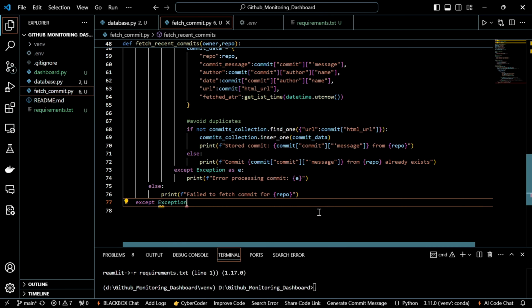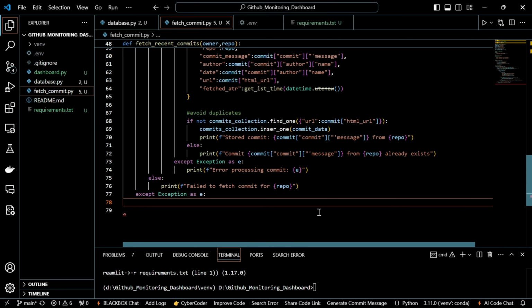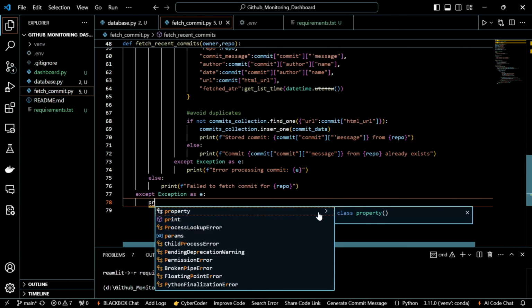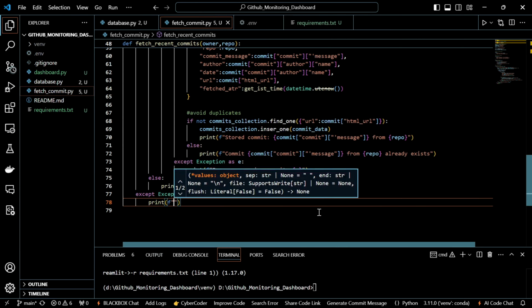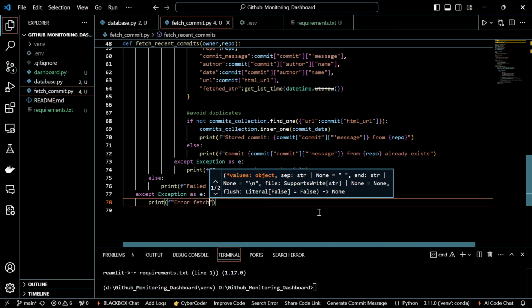Except Exception as e, so print an f-string: error fetching commits for owner repo.